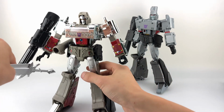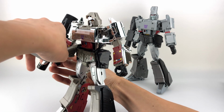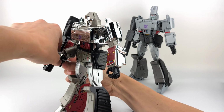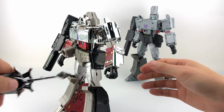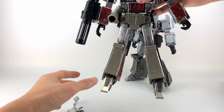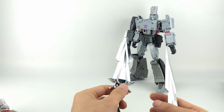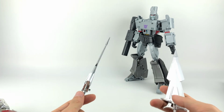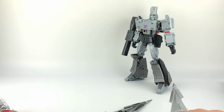As far as this sword, I think this is the last check we have to do: whether it fits into this palm. Yeah, it fits just fine. So it does seem like there's slightly thicker tolerances on this tab, but not so much that it's going to make that big of a difference. So if you like the chrome one, you can have that going with your Toy Megatron. If you like the silver one, you can have that going to your Toy Megatron as well.